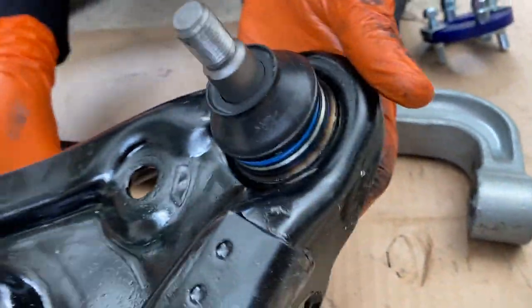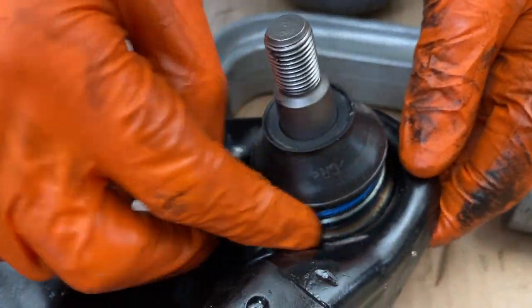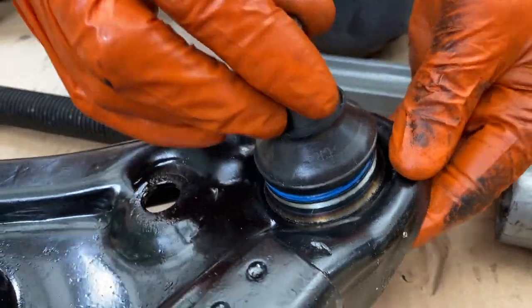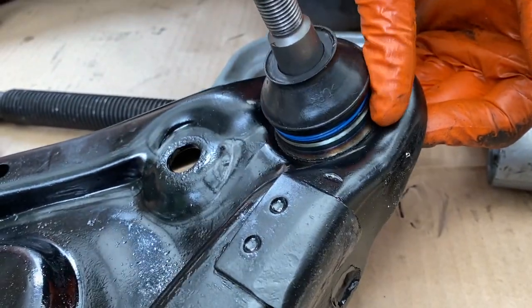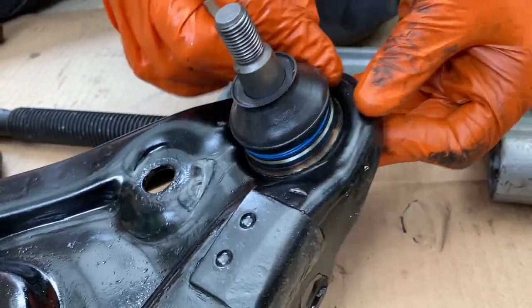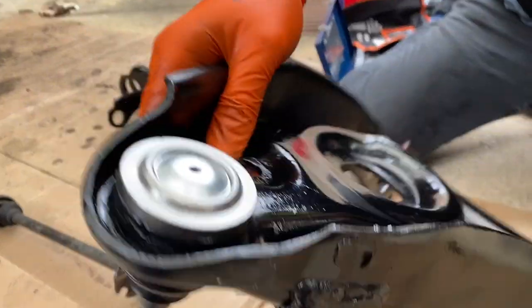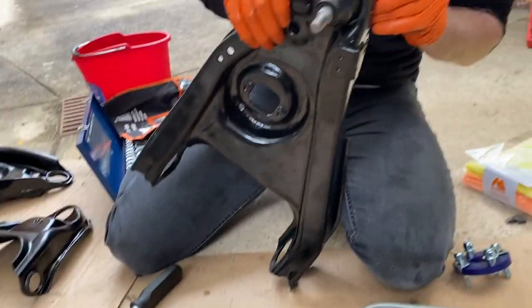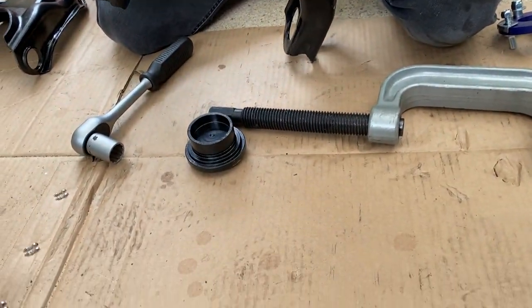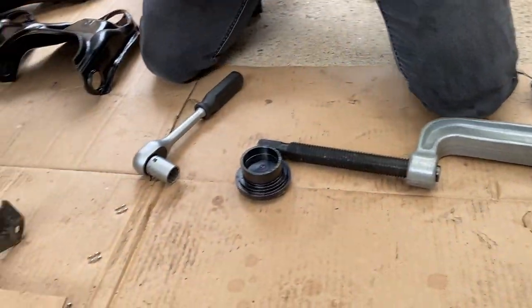That looks perfect. So we'll just do a bit of touch-up paint where the ring was. And that is one beautifully set ball joint. I think because we'd spray painted inside, it just created that extra bit of friction. But just checking the other side. That looks pretty good. No, that looks great. Very, very happy. Okay, one down, one to go.